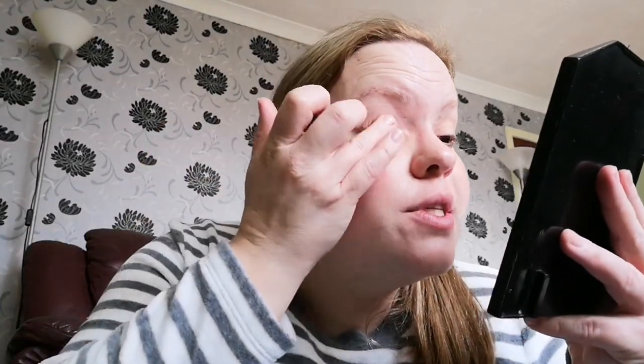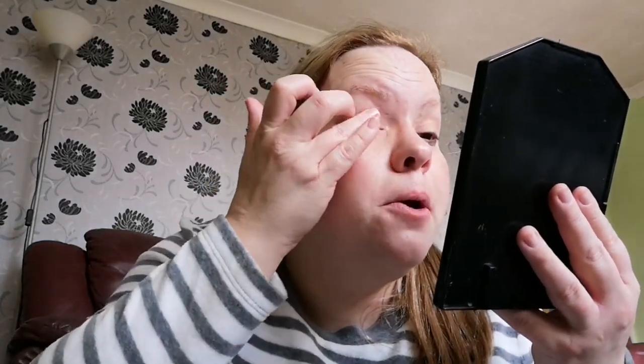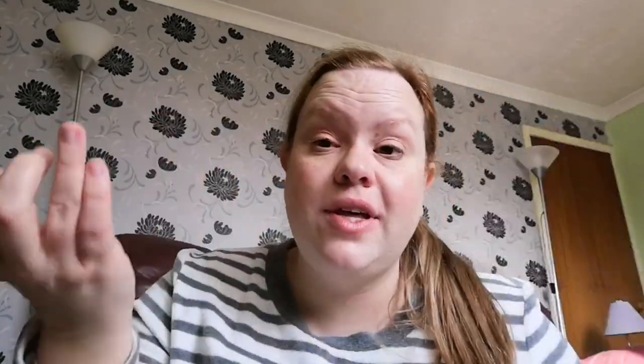Some of them you could use as a topper for eyeshadow because they're not maybe the brightest in colour. I've got them in a makeup bag and I just literally do a pick and mix lucky dip. Some of them are darker than others — it's very subtle, but some people that's all they feel comfortable with. You can keep building it up until you get the desired look.